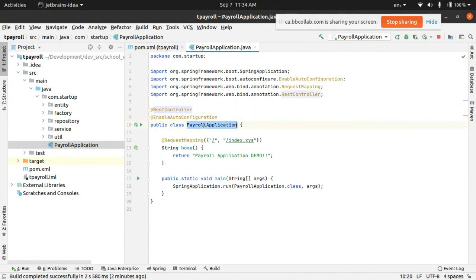For example, to make this class a controller, you just annotate the class with RestController, and it knows that this class is a controller that is based on the web. But if you have any other thing that you want to use, not for the purpose of this course, but in real life, yeah, you can. Feel free to use that. Okay.